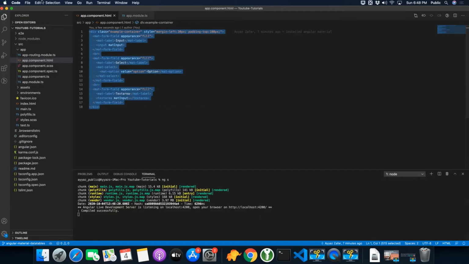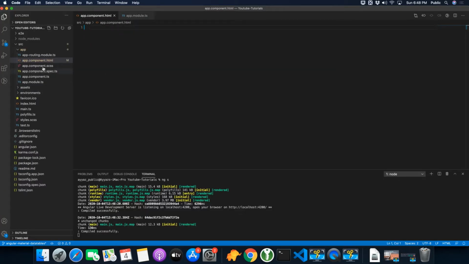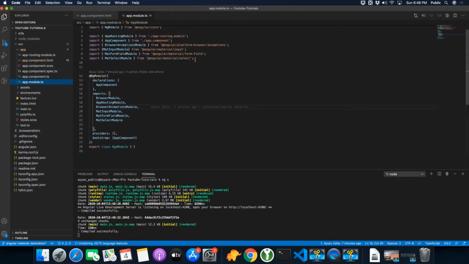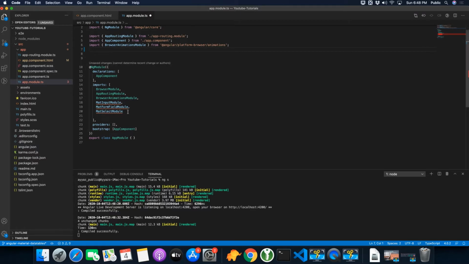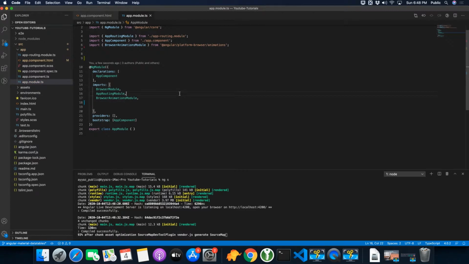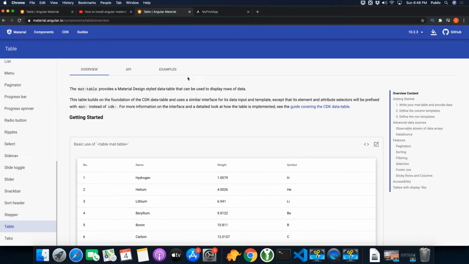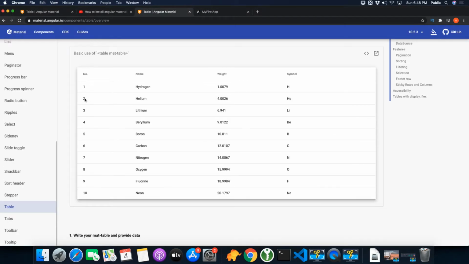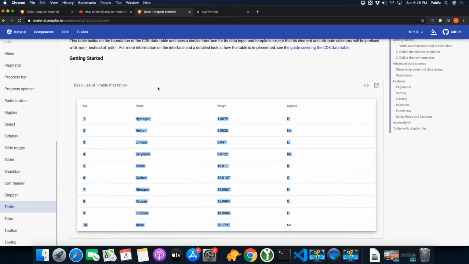I'm going to remove everything from this app component.html file, and I also imported some Angular material modules. I'm going to remove them because I don't need them at this time. Okay, now we need to be able to use this data table.